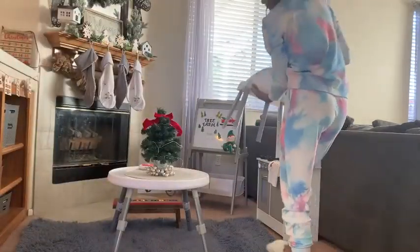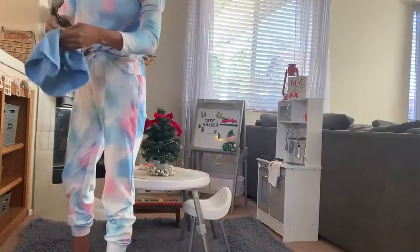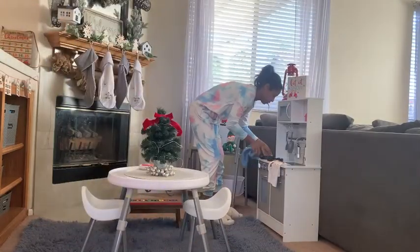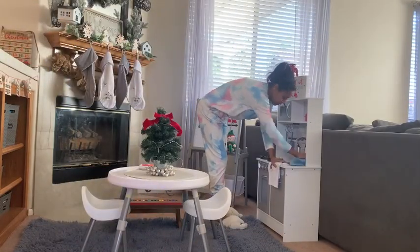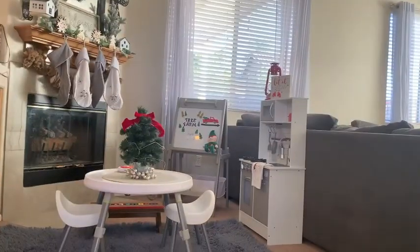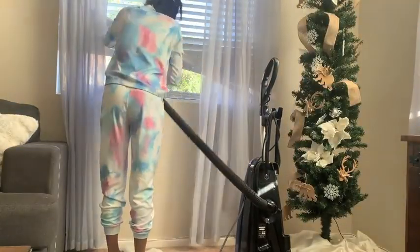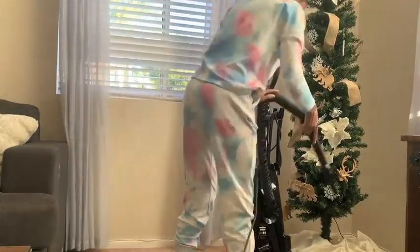Guys, holy fingerprints on the fireplace. That will be on my next to-do list. I did not even notice that, and yeah, that needs to be wiped off. So I'm getting everything put back together. I'm going to do the other windows and then also give the blinds a good wipe down. And then finally, I will make my way over to the sofa.